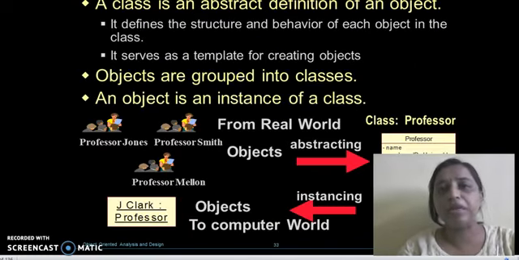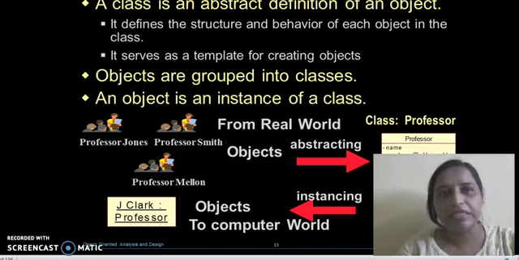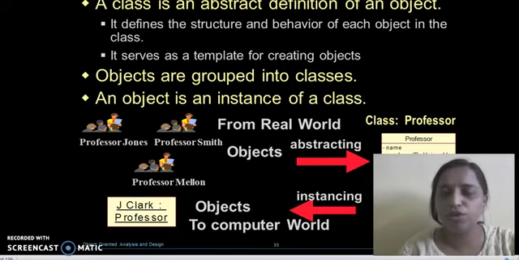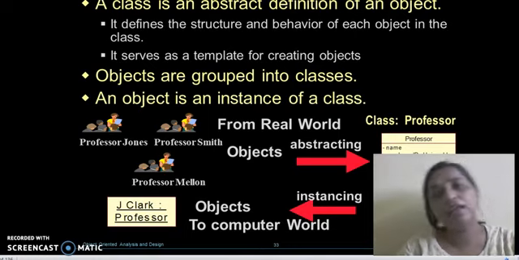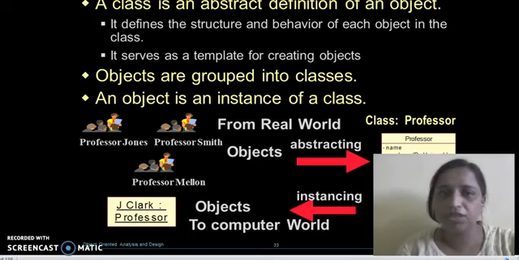What is the relation between class and objects? Many times people ask whether to identify the class first or the objects first. Either can be done. If you find similar attributes or similar looking entities, you can club those together and identify the objects, or you can make a class and then identify the nouns or objects which fit into that class. You can do vice versa.